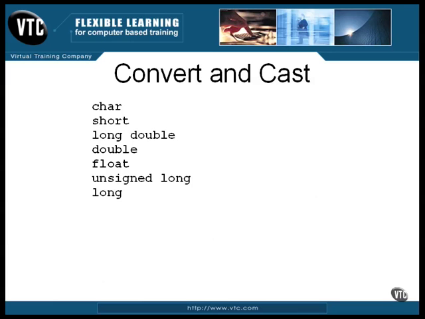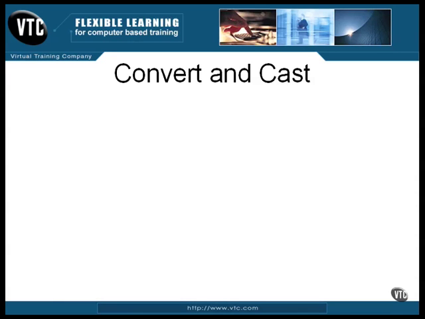Otherwise, if either operand is a long, the other value is converted to a long, and the result of the operation is a long. Unless the other operand is an unsigned int that cannot be represented by a long, then both operands are converted to unsigned longs. Otherwise, if either operand is an unsigned int, the other is converted to an unsigned int for the operation. This means that all operations always take place on data items of the same types. And in any expression, the result will be that of the highest type in the list.